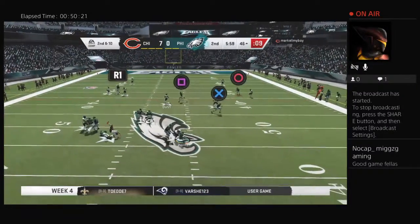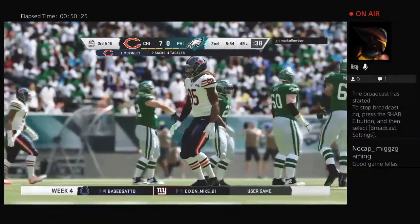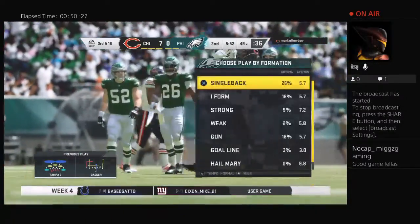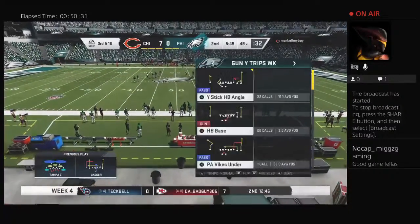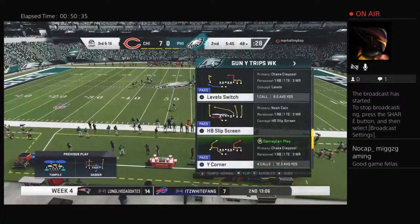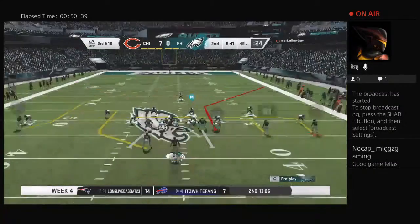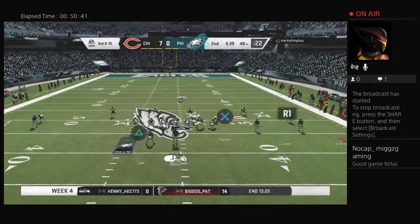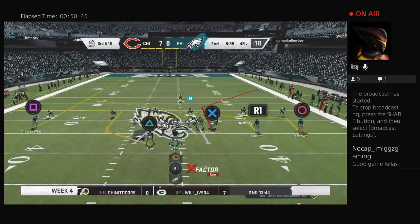Throwing now is Wentz. Pressure, and he's taken down. A Bear sack. Tack McKinley in there to get him, and that is sack number 6 now for him on the year. I'm starting to feel for that quarterback back there. I mean, you know me. Normally, don't have a lot of empathy for the QB, right? In this case, definitely. He's been on constant duress this entire game. I don't know how he's surviving back there. And to think, there's still a long way to go in this football game.